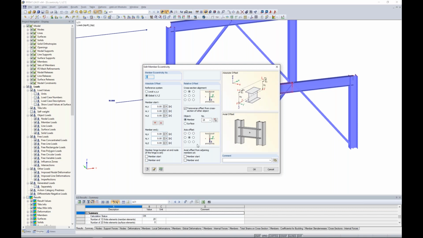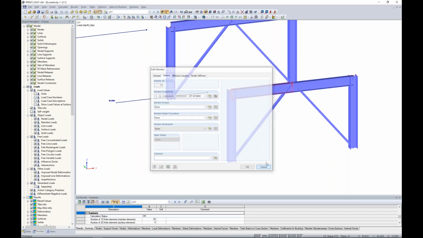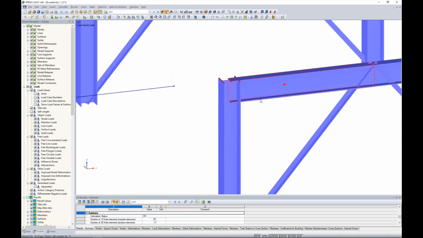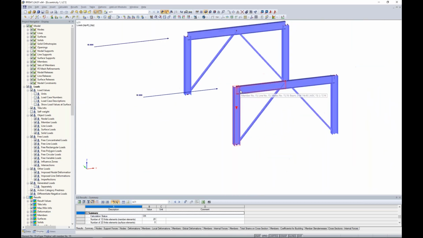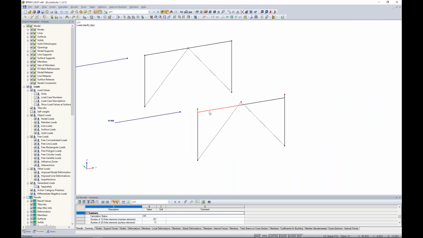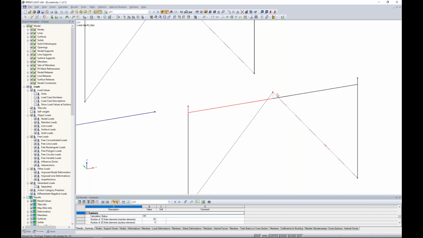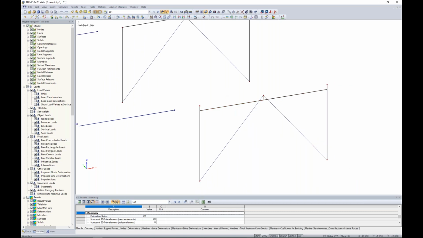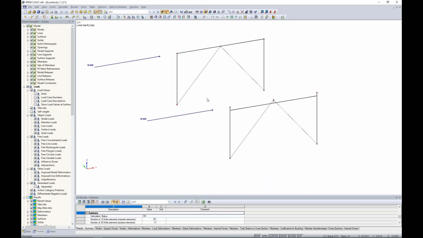The advantage of using these relative offsets is that when the member size changes, if I needed to do so, the eccentricity is automatically updated, so I don't need to manually adjust those. But point being, we could have even taken this a step further to move the eccentricity from the axial offset here as well. When we turn this to wireframe view, we can see this member drop down below here again with those rigid-type elements being taken into consideration with the stiffness matrix.